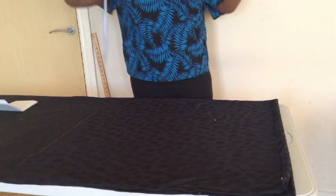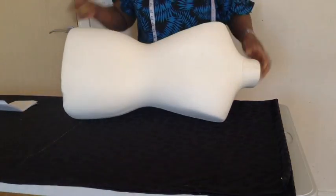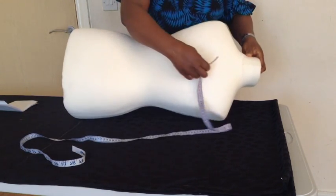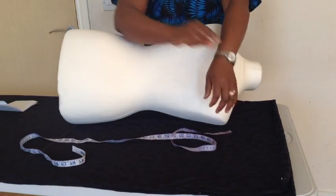So for you to get your sleeve length, you will measure from your center back to where you want your sleeve to stop.